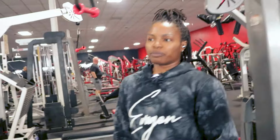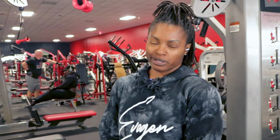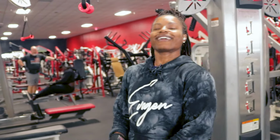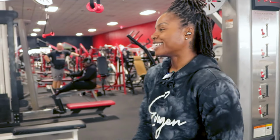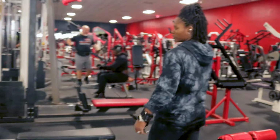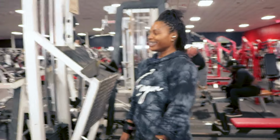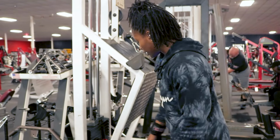I don't think you need to be in here for more than an hour. It depends on what you're doing and how you train. Since I do superset a lot of things, sorry, I gotta check my car. Since I do superset a lot of things, they get done faster. But even on the times I don't superset, nah, superset helps get you out. So generally an hour for the lift.